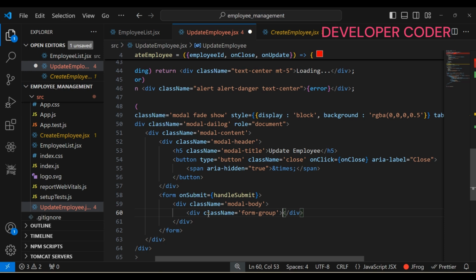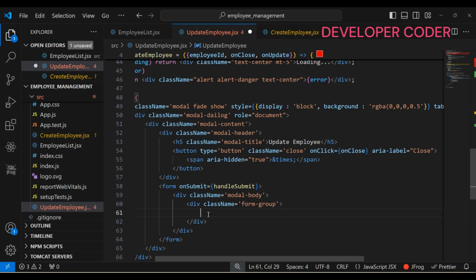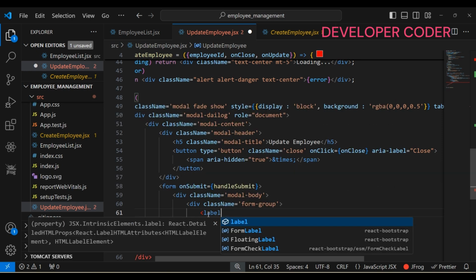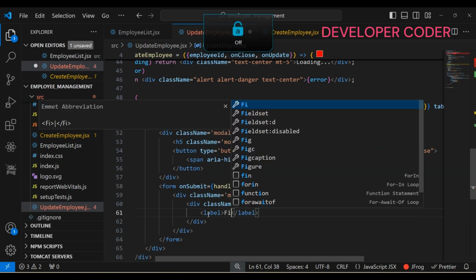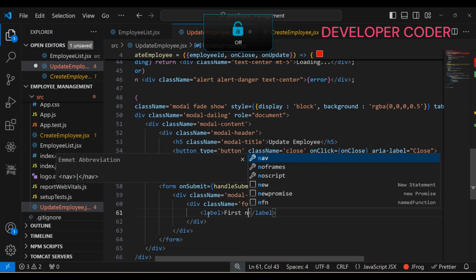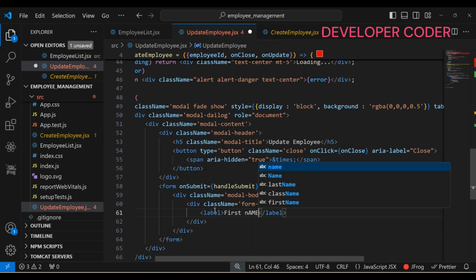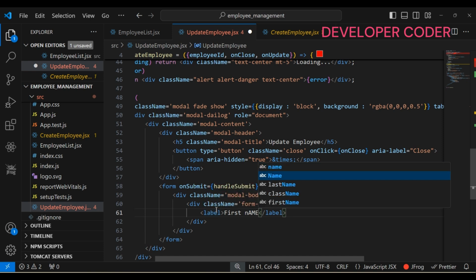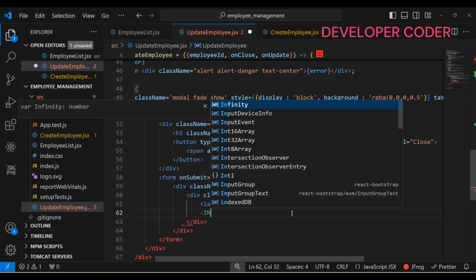And here give label, first name. So we need to write the first name. And after this label we need to give the input.